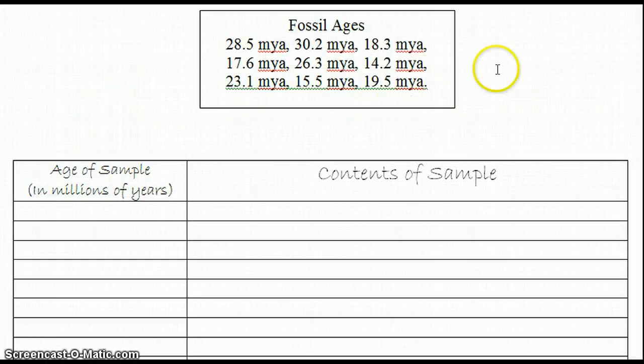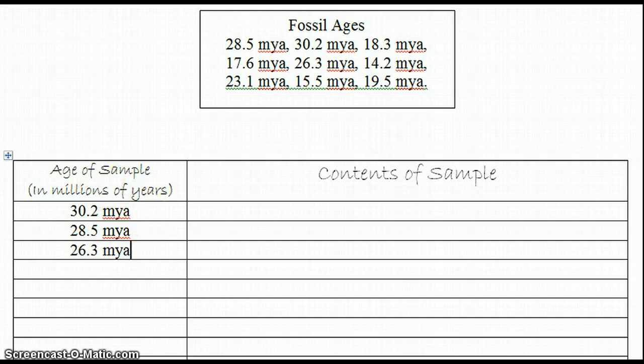The last chart of this lab, I'm going to take all of these fossil ages, which the MYA stands for million years ago, and begin to put them also in order from oldest to youngest. And so it starts with 30.2 million years ago, continues, the next one would be 28.5 million years ago, and the third one I'll do would be 26.3 million years ago.